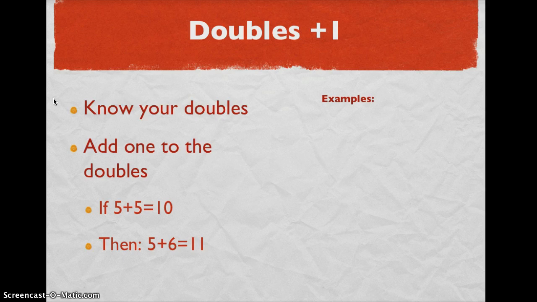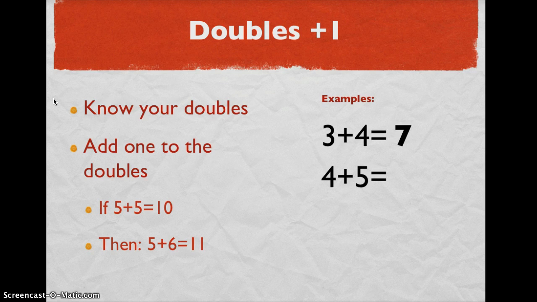Let's try some practice examples together. Our first example is 3 plus 4. What is 3 plus 3? 6. Yes. Now we need to add 1 more to 6, which would be 7. That's right. Now let's try 4 plus 5. Can anyone tell me what this equals? Perfect. Our answer is 9.